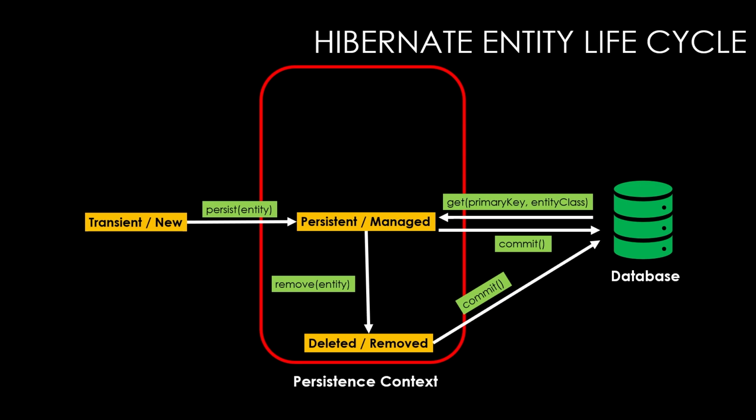Because it may be a possibility that you are going to do a rollback here. So again there is a chance. That is about the deleted or removed state, when we invoke the remove method. But generally it will get changed in the database when you commit. Now the last state is that many times we wish to update or modify our entity.